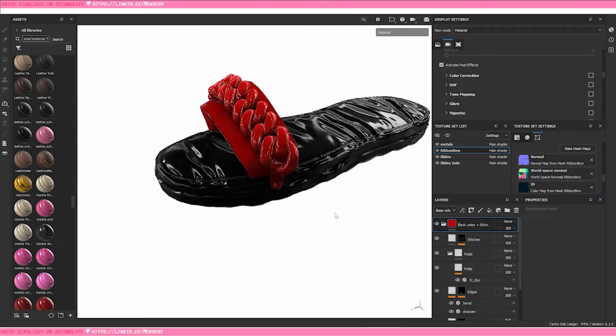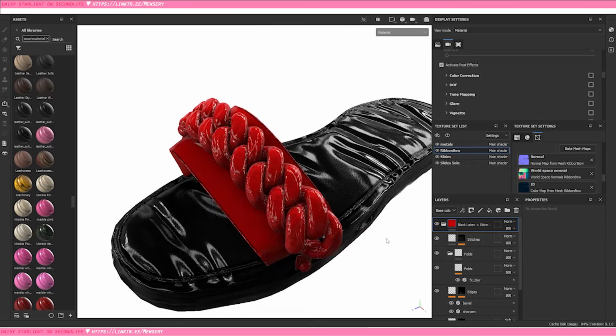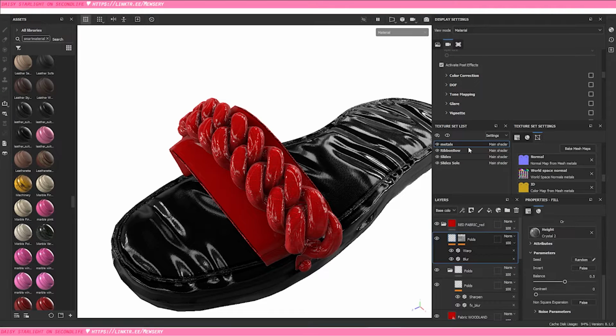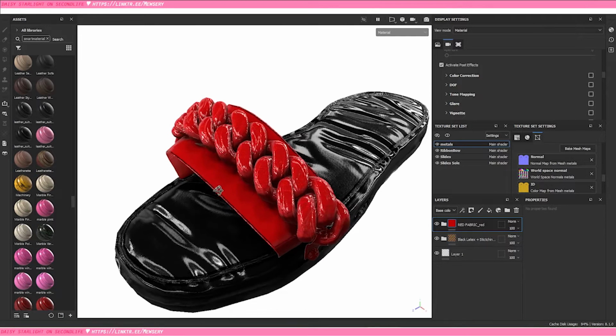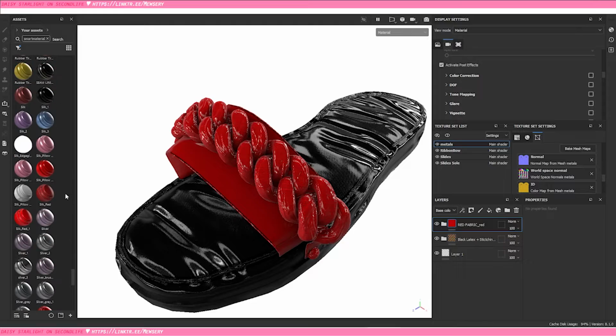I am in Substance Painter, my favorite texturing software, and I just wanted to share something really quickly while I'm in the process of working on it. In case you are new to Substance Painter, or it's one of those programs that you have just started exploring, hopefully some of these tips could help you out or guide you in a way.